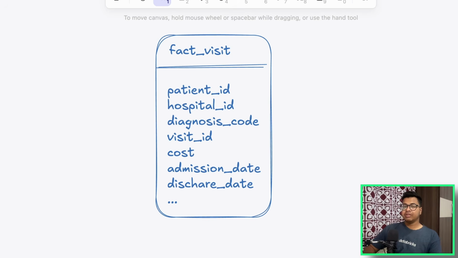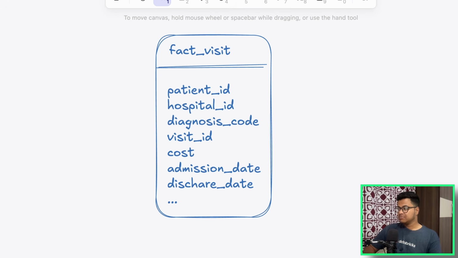And also you define what is the fact that you need, right? So this is the fact that I'm going to need, because I want one visit per row. So that's why I want to get the patient ID. So in the fact table, you basically have all the primary keys. If you think clearly, from patient, you have a patient ID, so basically store the patient ID here, similar for hospital ID, similar for diagnosis code. And you just define, okay, these are the visits that happen and how much cost. So this is basically the fact.